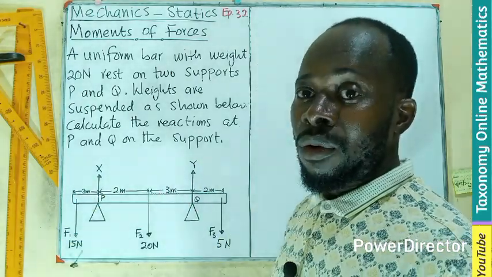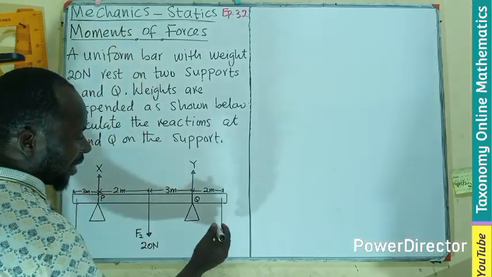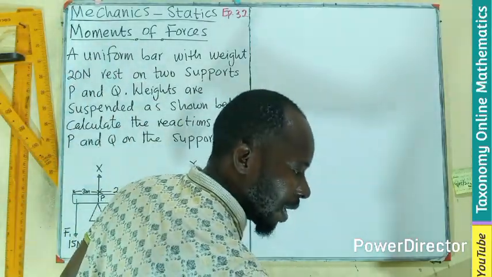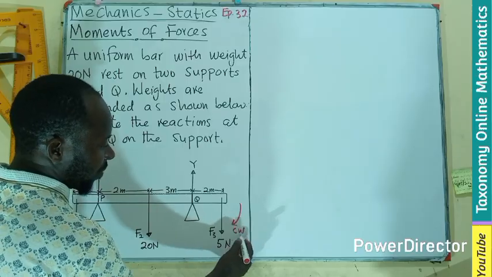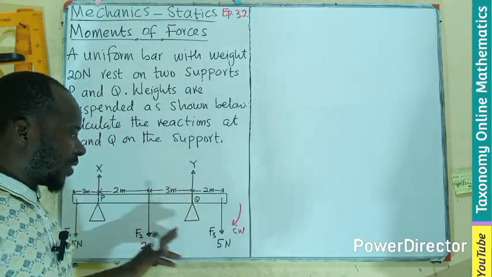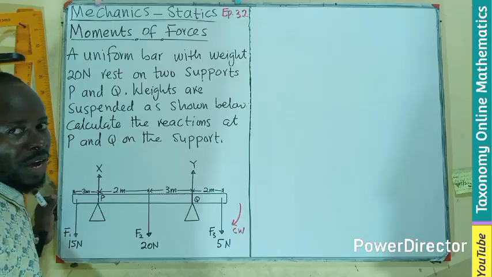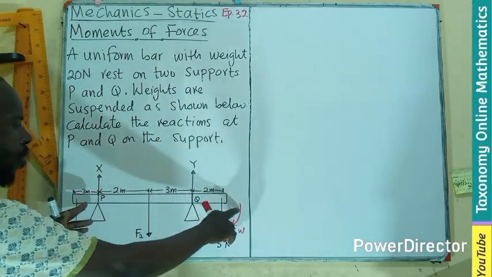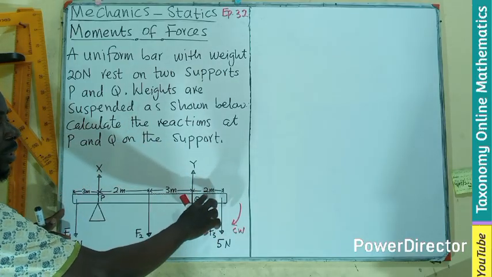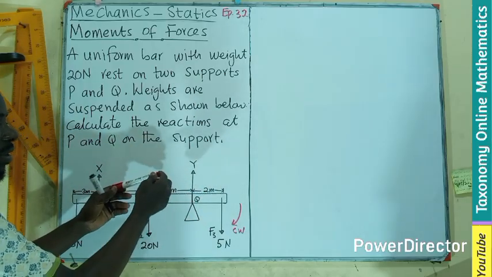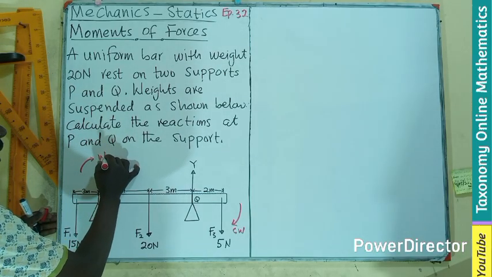All right. We also talk about clockwise movement and anti-clockwise movement. So let's see if we are moving here. Let me use a different marker. Since this is the question, the solution will take effect from here. This is going to be clockwise direction. So as these forces are going down, see, this is going down, it's going clockwise. Then here, as this is going clockwise, we can see that this is also moving up. For it to be in equilibrium, as this one goes down, this one goes up. As we tilt it clockwise, this also goes clockwise. So this will also move in what? Clockwise direction.